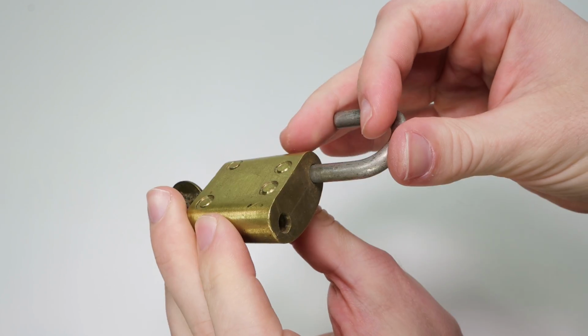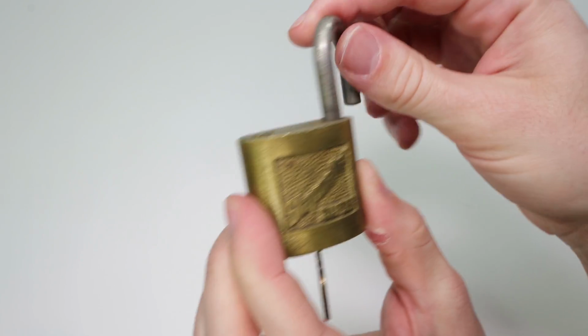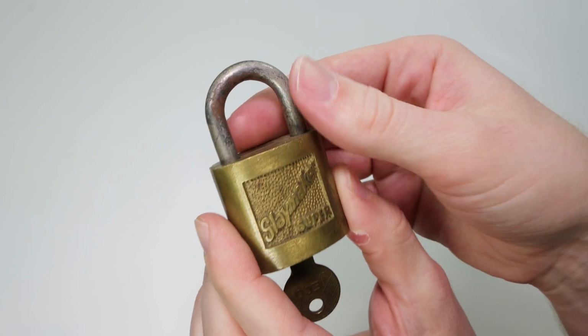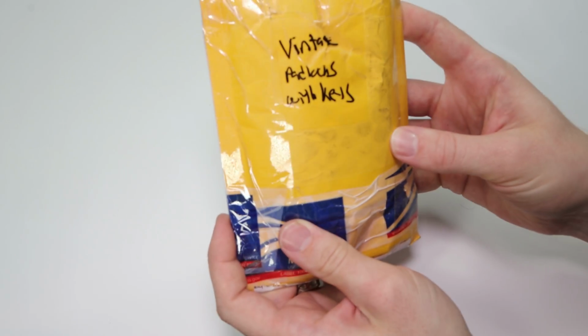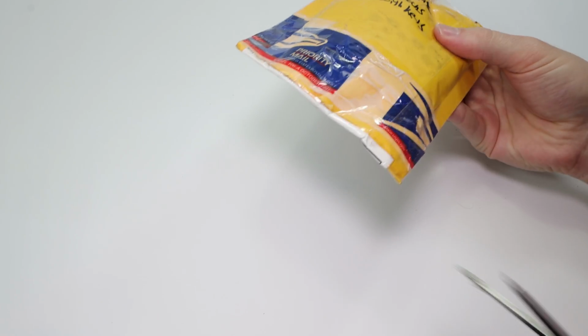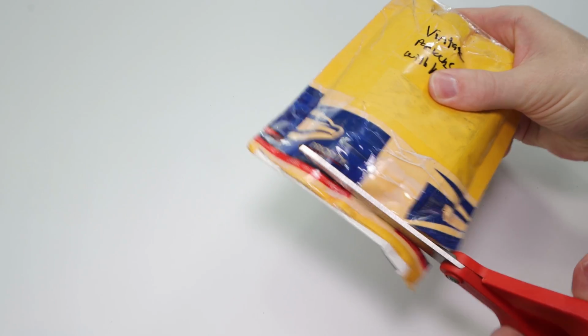And once I started looking at these, I just put in some best offers. And you never expect to win them because a lot of times people put in offers that are a lot lower than you might think that they would accept. But you get surprised sometimes, then you get a pile of like 10 packages. So this one is called Vintage Padlocks with Keys. So we're going to cut into this one.